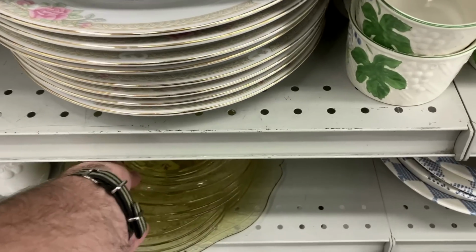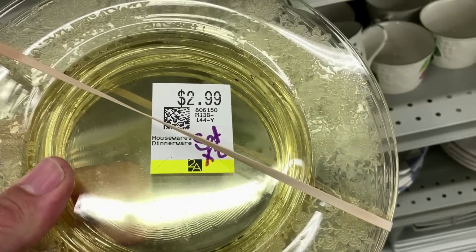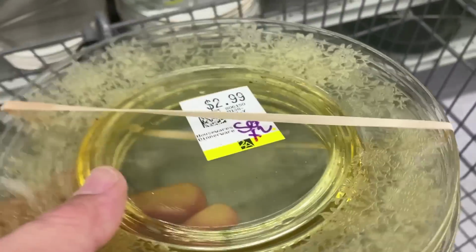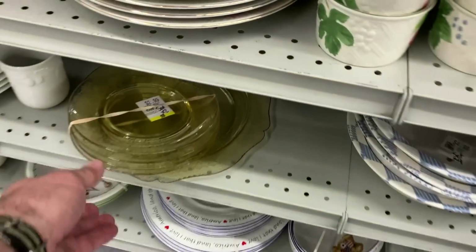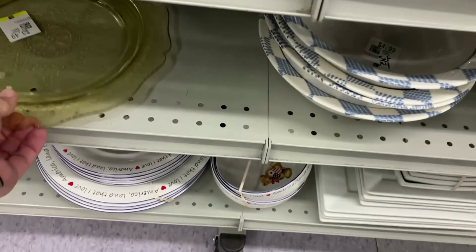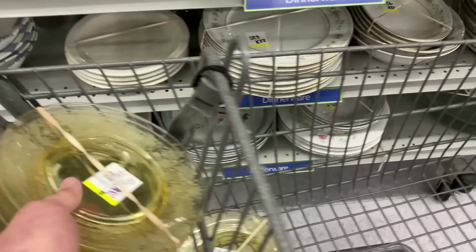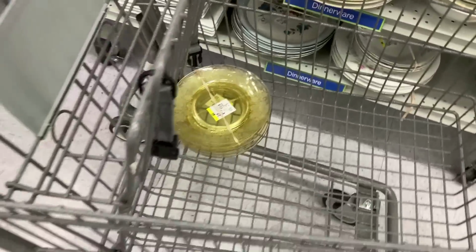Ooh, now, at first I thought, oh, wonderful, we've got some Florentine pattern plates, but I looked them over and they're not, because they're actually etched rather than molded. So this is good. It's probably a Fostoria etch or a Cambridge etch. I have to take a closer look, but I have 8 plates, and then that's very common. I don't even bother with that one single plate. But those yellow depression plates are good. They're polished on the bottom, and they're etched rather than molded.